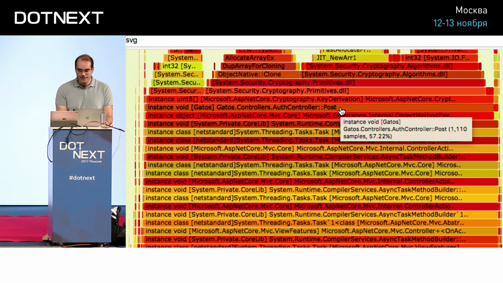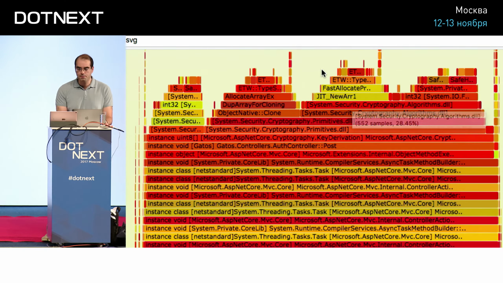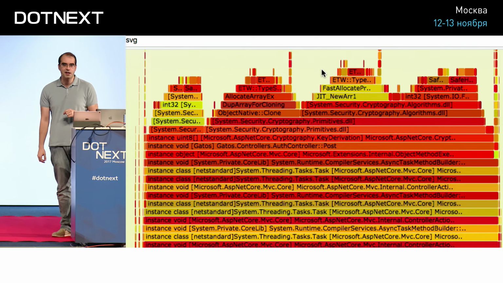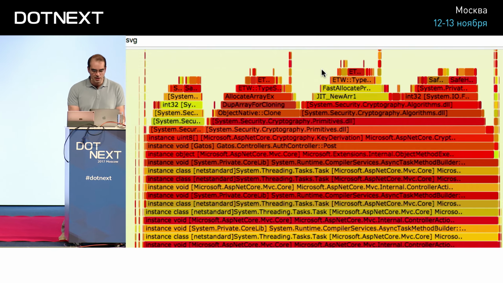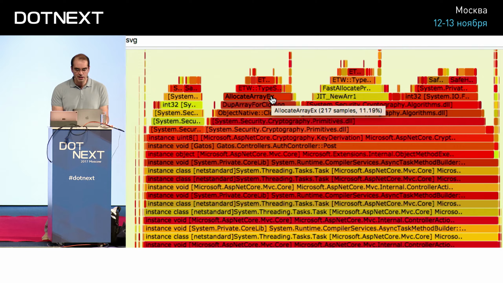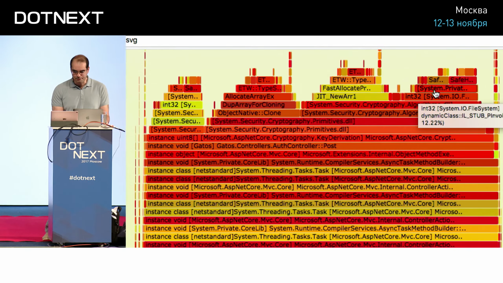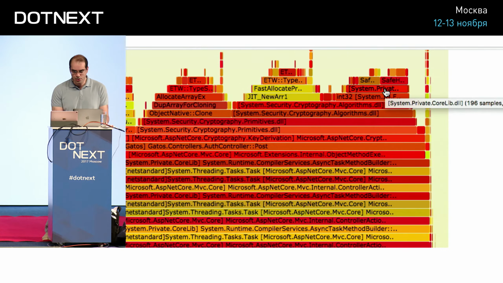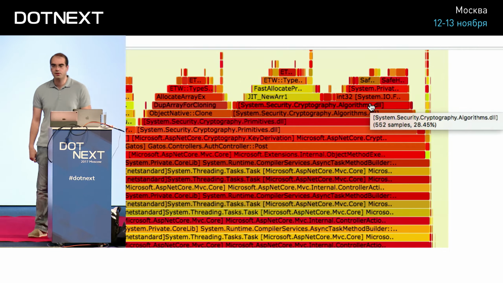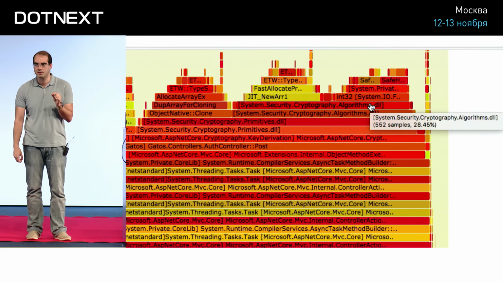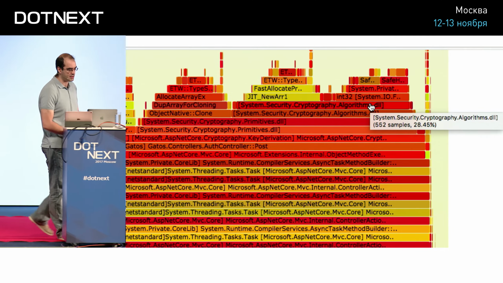And if I'm interested in what happens there, I can keep going up. And then you see there's lots of allocation-related stuff. So it's not actually even the cryptography work. You see here, there's lots of array allocations and some more array allocations. And let's see what this is here. So this is actually not showing me function names, right? You see System Private CoreLib, System Security Cryptography Algorithms. These are some functions with missing symbols. And I promised I would address this in a bit.